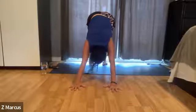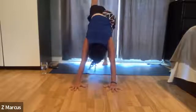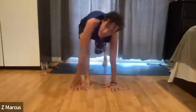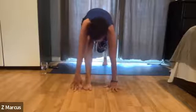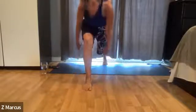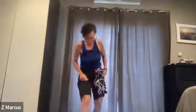On your next inhale, lift the left leg up and look forward. Exhale, step the foot up between the hands. Keep the back heel off the ground. Lift your body up. And then we'll lift the arms, interlock the thumbs.